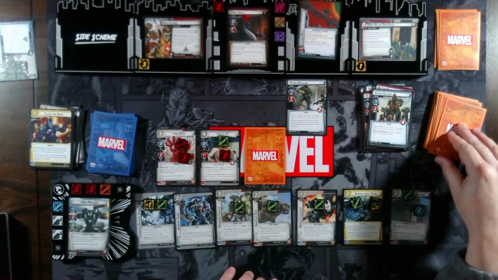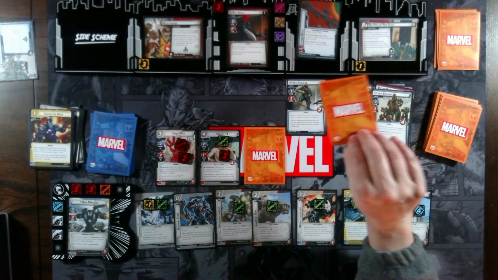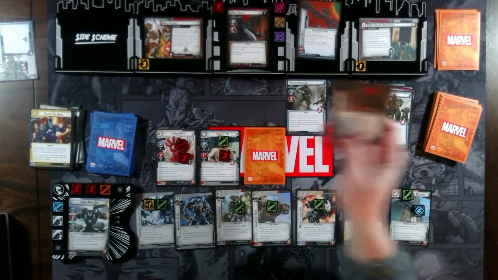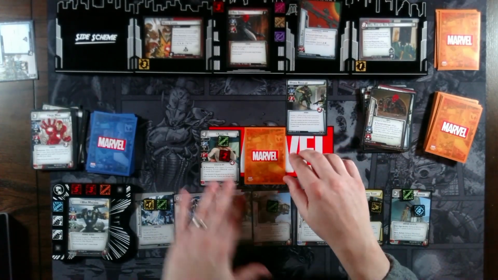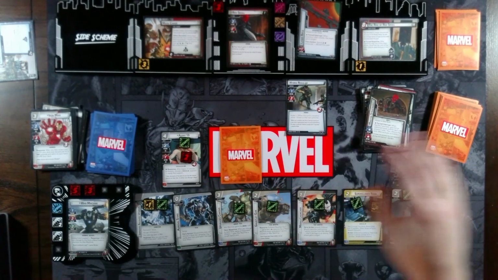He is attacking. Iron Man is going to jump in front for me since he has ranged. I still got tough, but that's okay. So he's attacking for 1, 2, 3. Iron Man is defeated. Hydra Regular is going to attack for 2. I'm just going to take it. It hits my tough card.